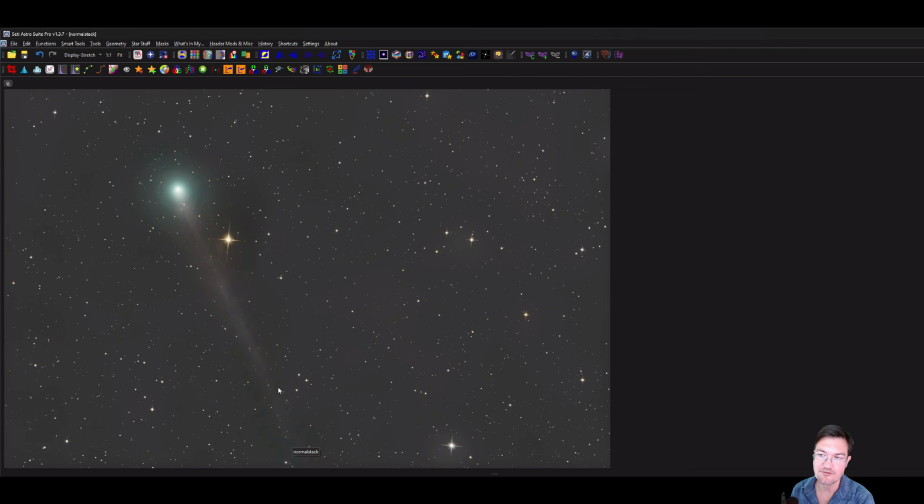And again, there's even more you could have done with lightness masks inside here to try to blur the tail out a little bit more. There's even some higher end techniques to try to get some more definition in here. But this was kind of quick processing, so you can start experimenting and start looking up more tutorials on better comet processing. This is kind of a down and dirty process to help you guys get going, since there's all these comments out right now.